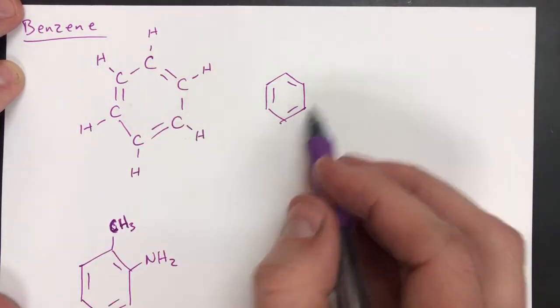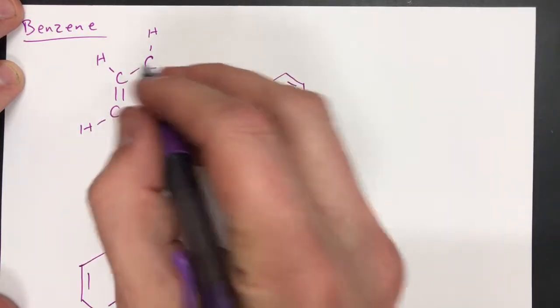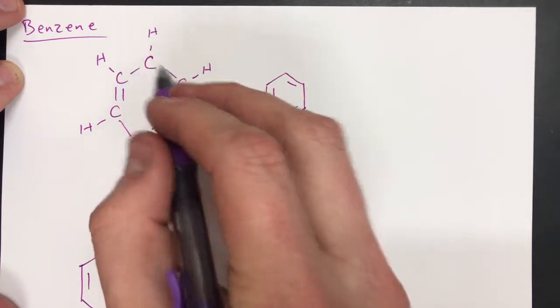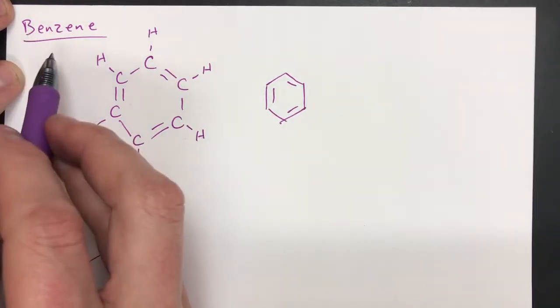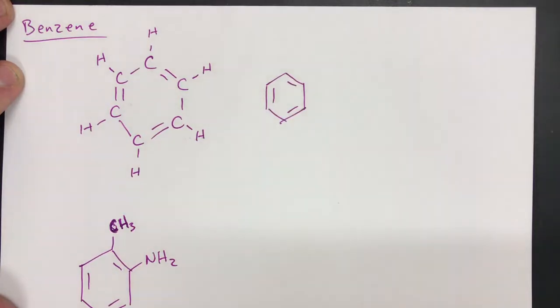And we commonly see it abbreviated like this. It is a cyclohexane that has double bonds on carbons 1, 3, and 5. So technically this would be called cyclohexa-1,3,5-triene. But because it's so incredibly common, it gets its own special name, and that special name is benzene. This is the structure of benzene, or this little abbreviated structure right here.